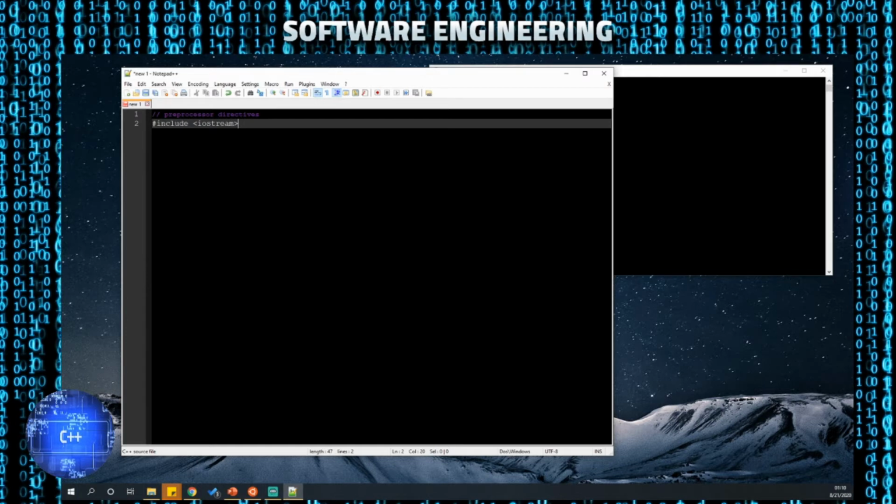so here I'm using the preprocessor directive to include, and I want to include the input-output stream library from the standard library. We'll go over the standard library also in another video. For now, all you need to know is that if I'm going to do input-output stream in the console, I need that library. And there's a whole bunch of other preprocessor directives that we'll also cover later on.